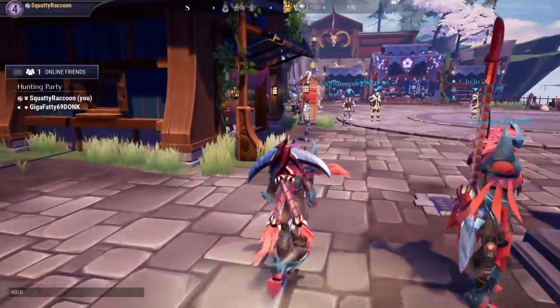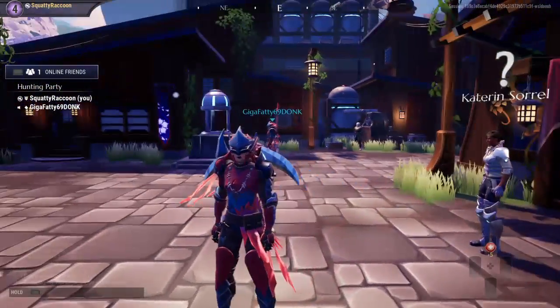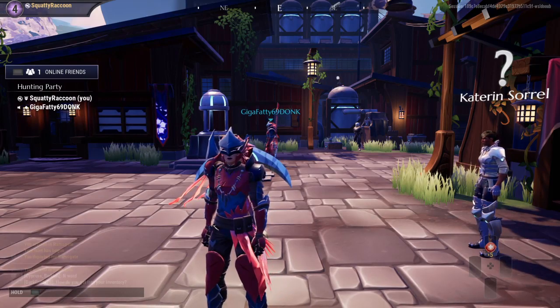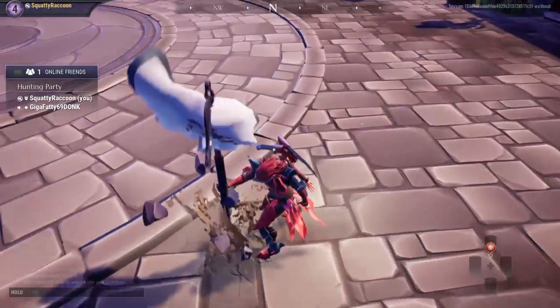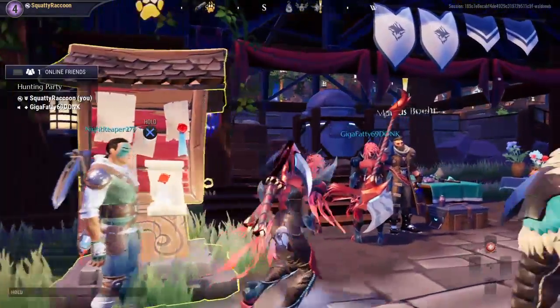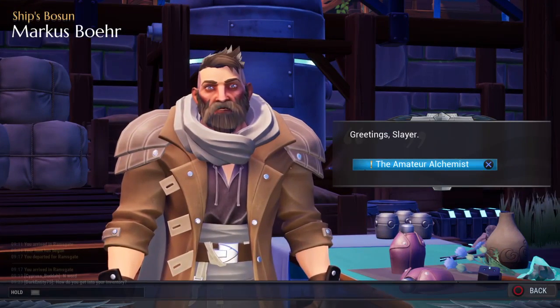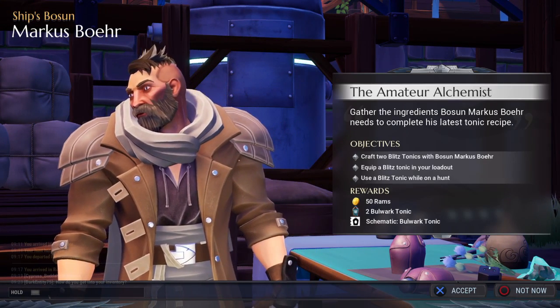One rage cell. Won't be ready to go out on a quest, Zach? Not yet, I still have an exclamation point. Oh, me too. Marcus Boer. Oh, he's right here. No time like the present. Amateur alchemist. Crafting. Oh, I didn't need to do that.